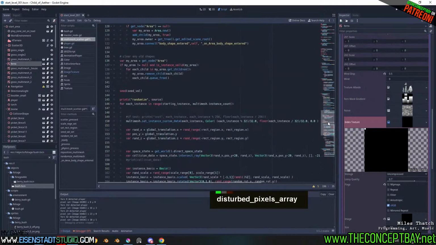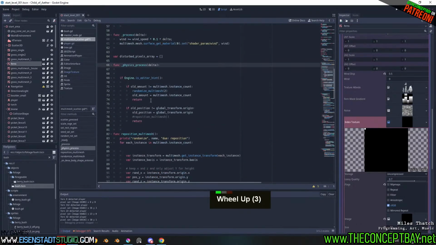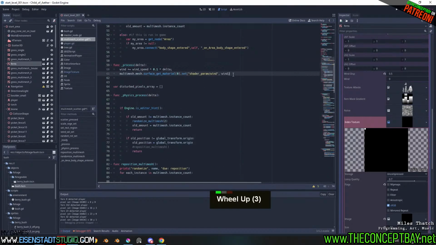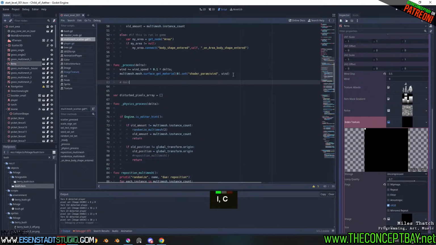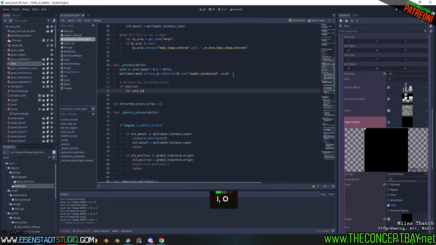Next, we go to physics process. Oh, not physics process, excuse me, this is just process. Dissipate any disturbed pixels. If reactive is true, for each pixel array or coord.